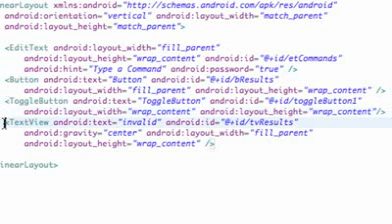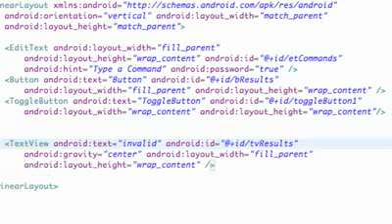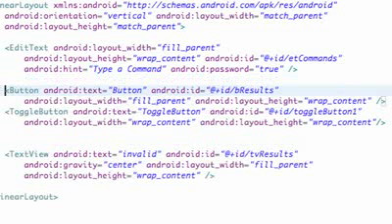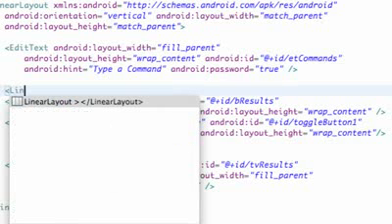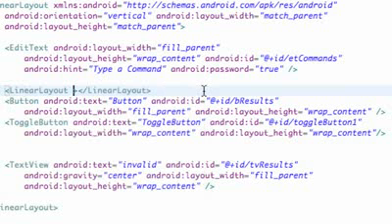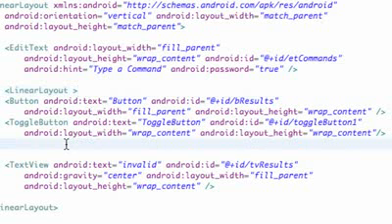So what we can do is set up a new linear layout, and I'm just going to separate those two so we have some working room. We're going to set up a new linear layout that's going to be horizontal, so those buttons are next to each other. So we're going to do a greater than sign, linear layout, which you guys should be pretty familiar with. And then we're going to use our closing statement, cut it and paste it below our button and our toggle button. So there we go.